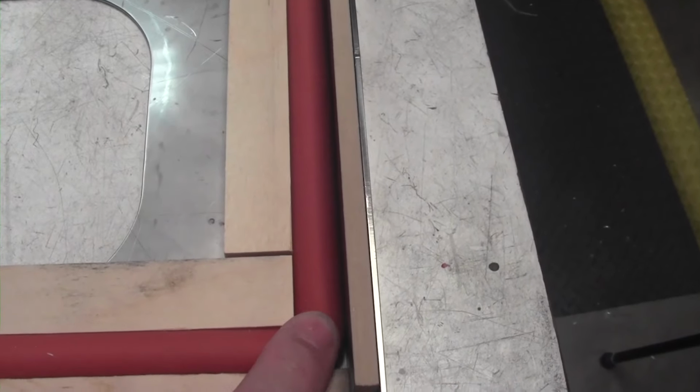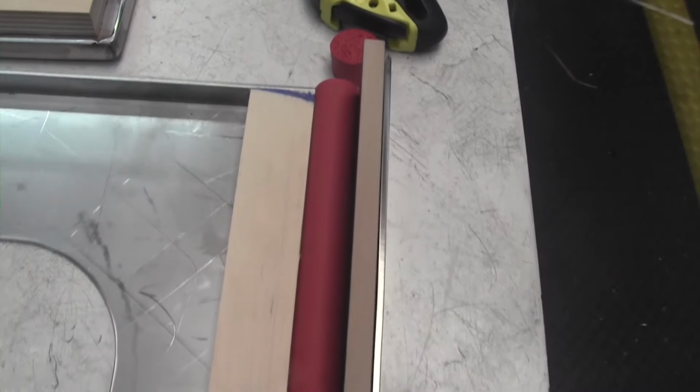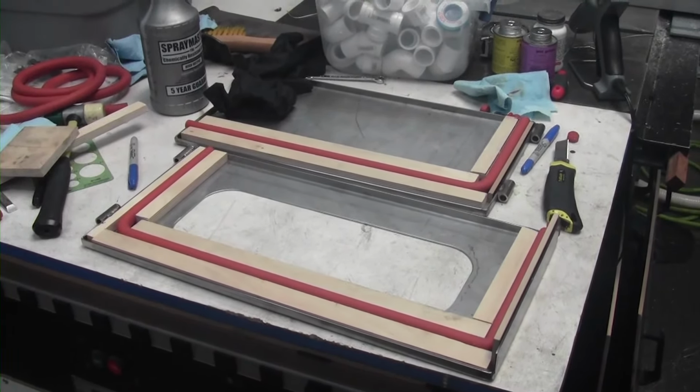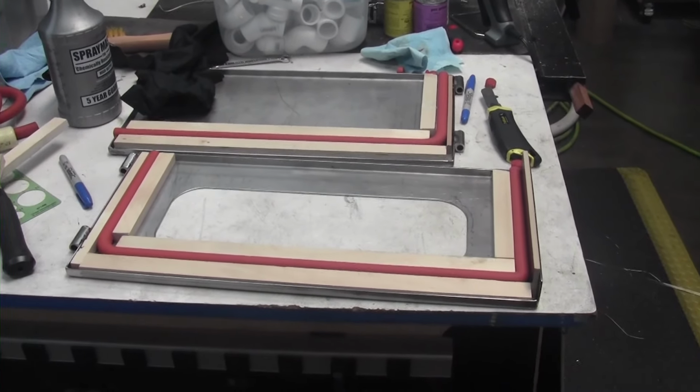This is the square corner here where the other seals are. The end of this one is going to come in and butt up against this corner right here. So, looking good. We'll let that cure up, and tomorrow I can go ahead and put the fillets in it.